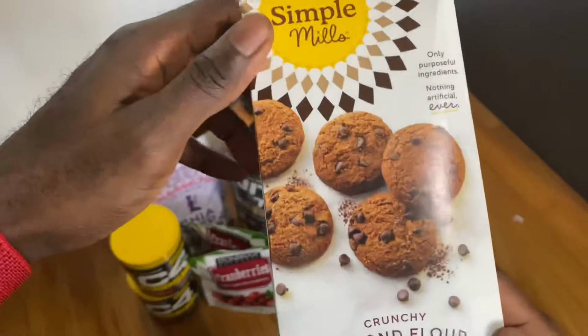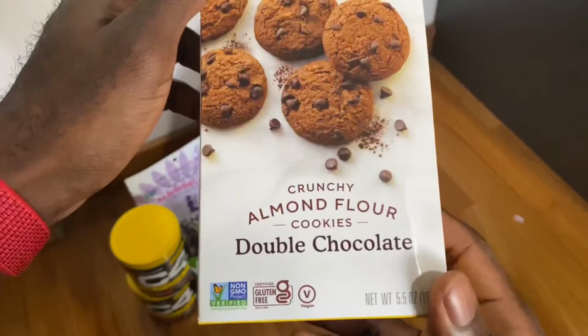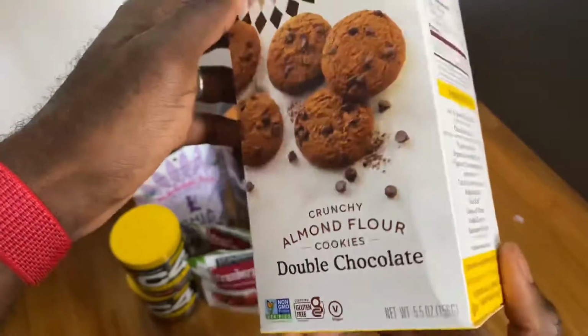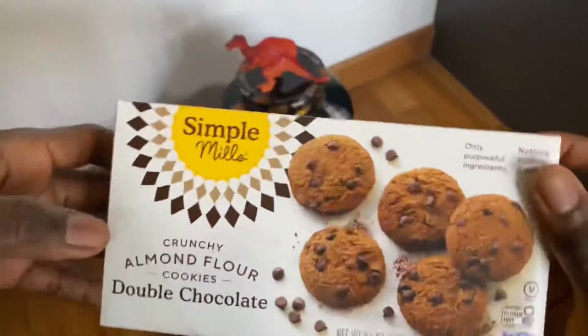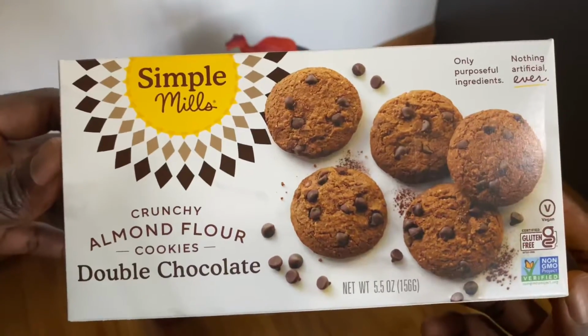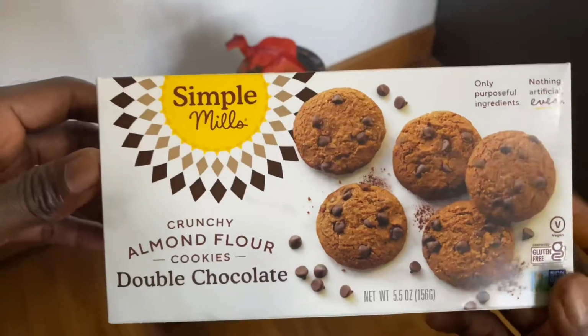Ooh, cookies. Almond flour, crunchy almond flour cookies. You know already who's gonna consume this. This is gonna be for Mommy and Zoya. Those two are chocolate heads, man. They love chocolate to death.